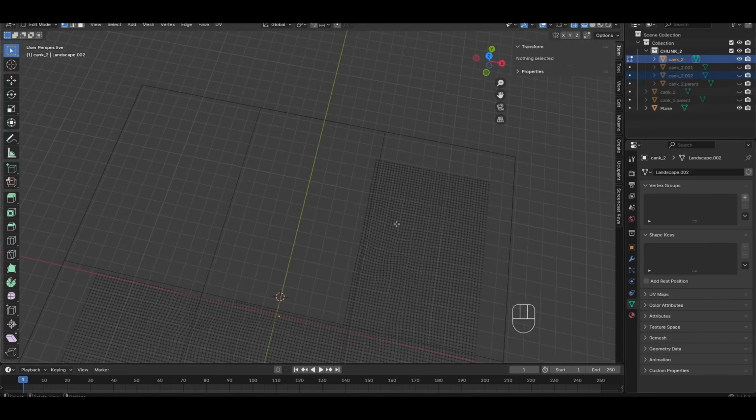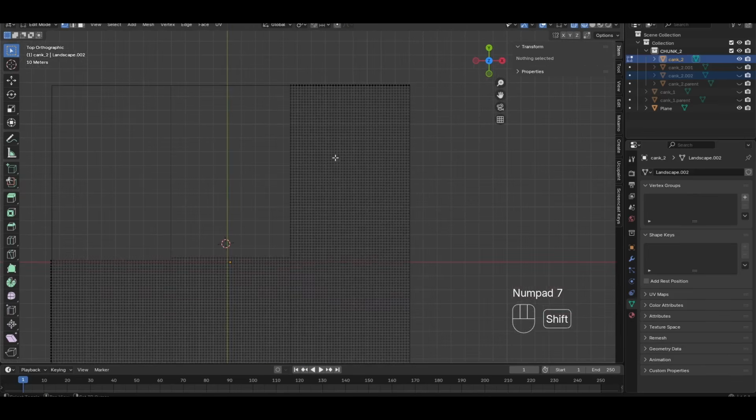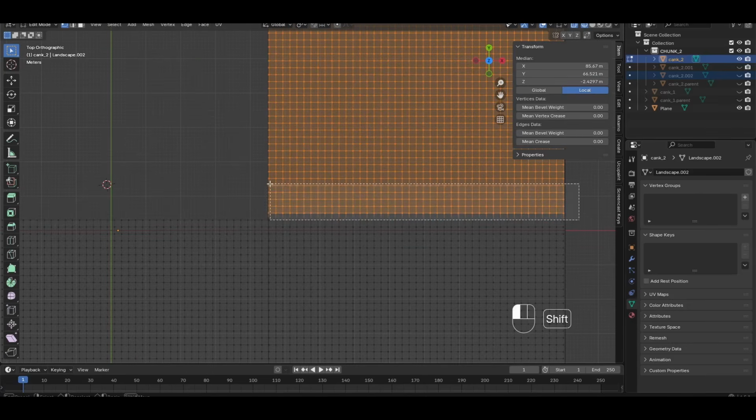And you see you need to cut every one of your chunks in the game into these smaller chunks. So I will just fast track the time. So what's the most important thing? You want to cut it to have the same vertices like this.